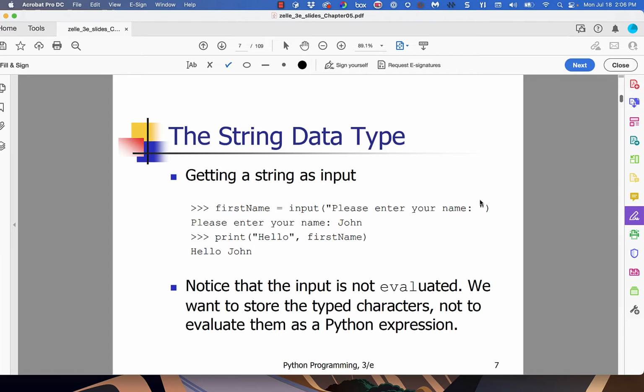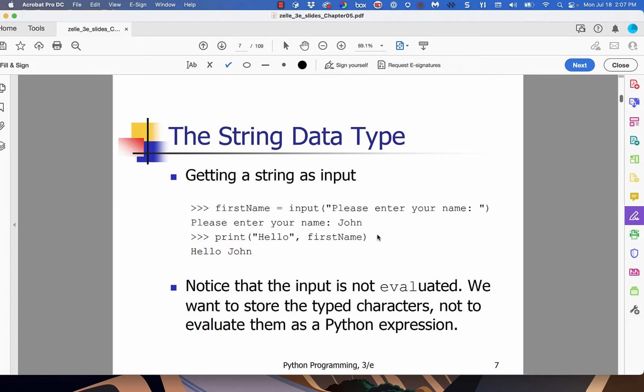And note that it's a good practice, and I'm going to expect people in my class to add an extra space after the colon such that when the user is going to type in the value, it's not right up against the colon. It's a usability thing. So if we did this at the REPL and we entered John and we printed the string hello, a comma, and then the variable first name, it would say hello, John.